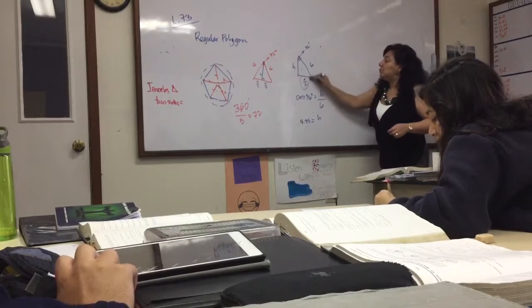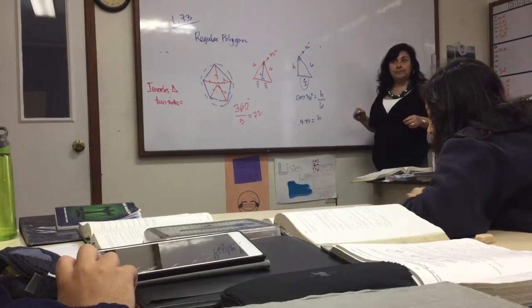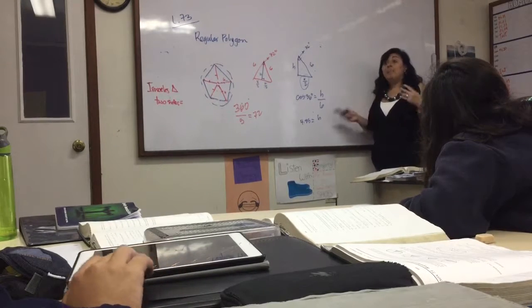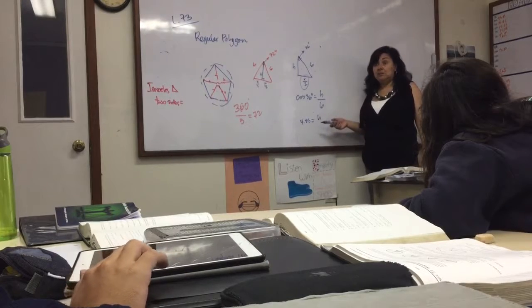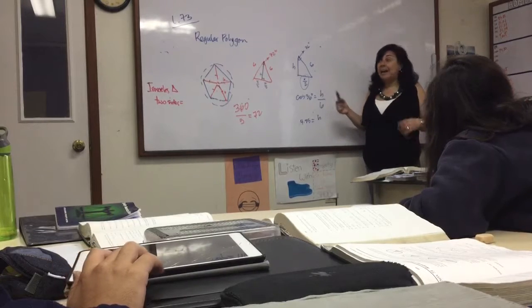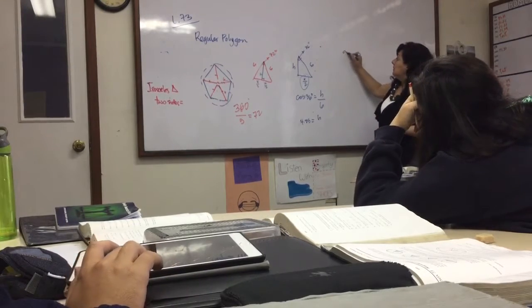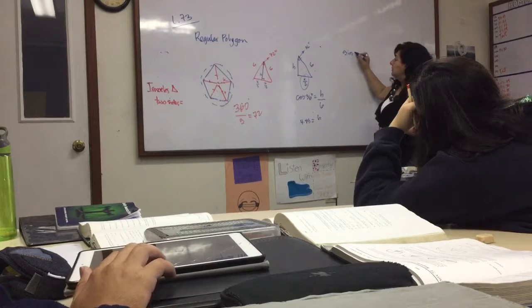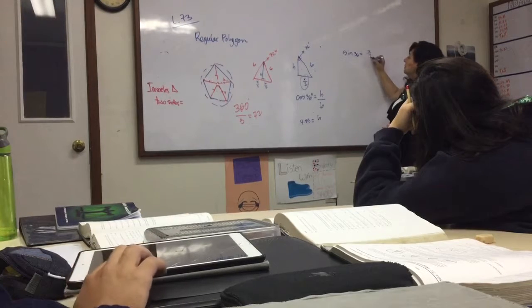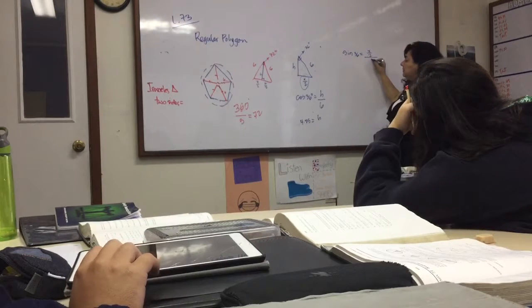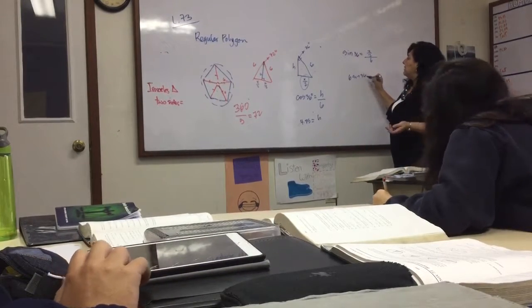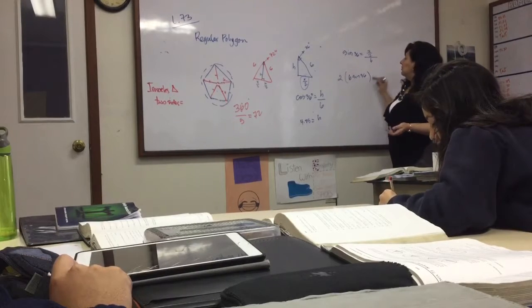Can I find this one out? Yes, 2 ways. 2 different ways. Which 2 different ways? Pythagoras. But what if I got the h wrong? If I got the h wrong, I'm going to get this one wrong too. So I would not go there, and I would do it with sine. Sine of 36 equals x over 2, over 6. So 6 sine of 36 times 2 equals x, right?